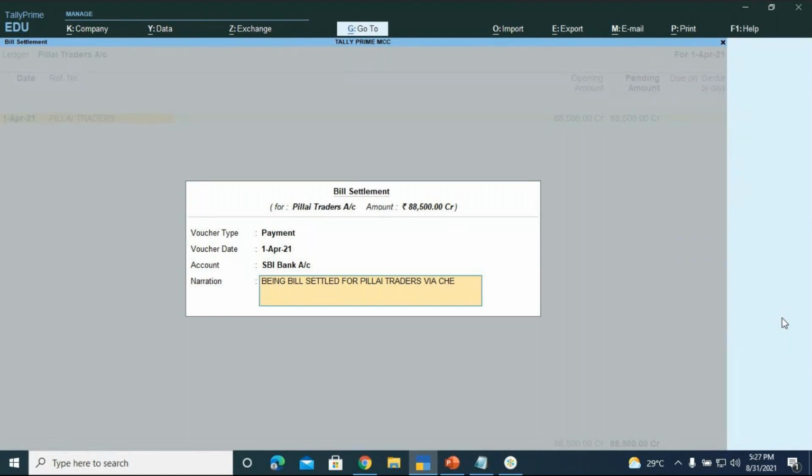You can give the check details if you wish to, via check number, like this. So, being bill settled for Pillai Traders via check number 1, 2, 3, 4, 5, 6. Press enter once you type the narration.